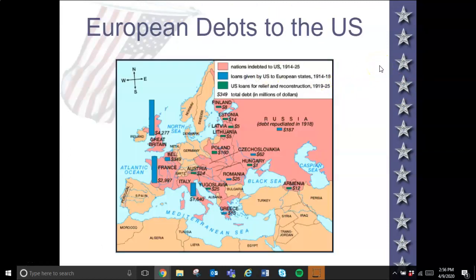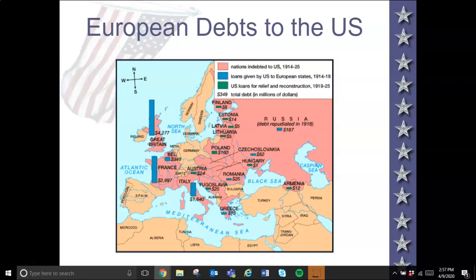But one of the things that marks the period that brings us out of World War I, which again is one of our odd forays into international affairs, is that the war doesn't impact us all that much on a war footing, other than the fact that we make a ton of money. And we loan a ton of money. We become the largest creditor in the world as a result of World War I.